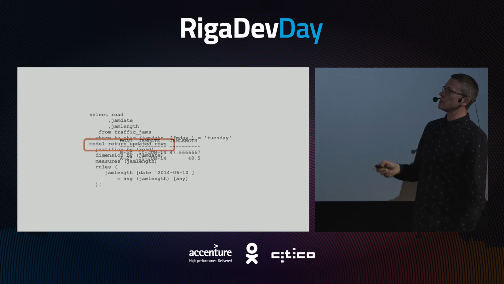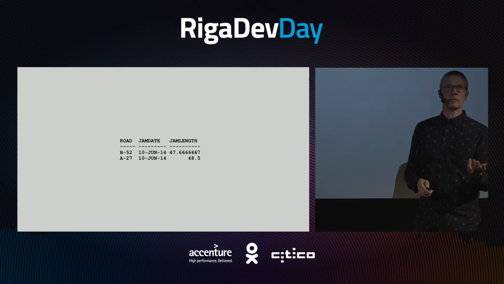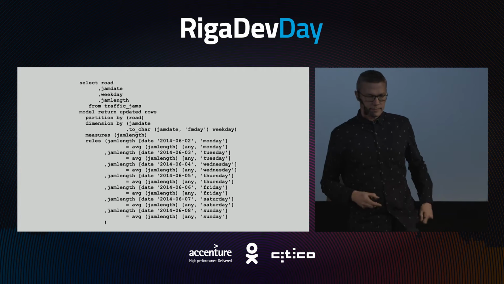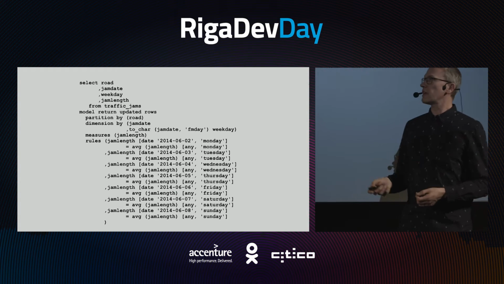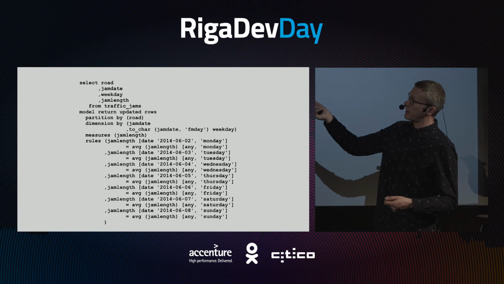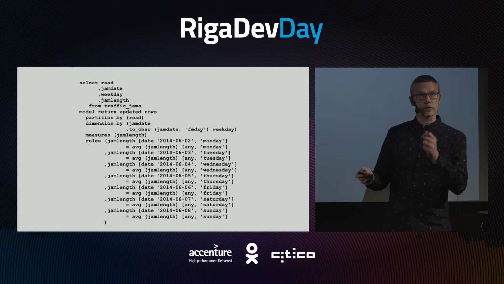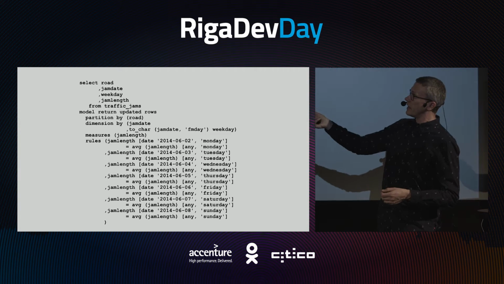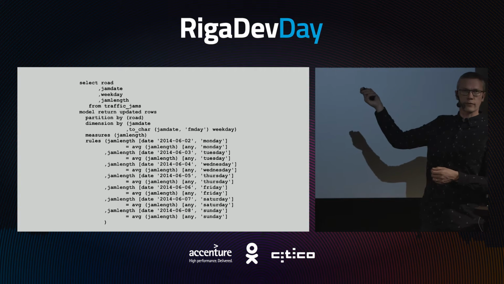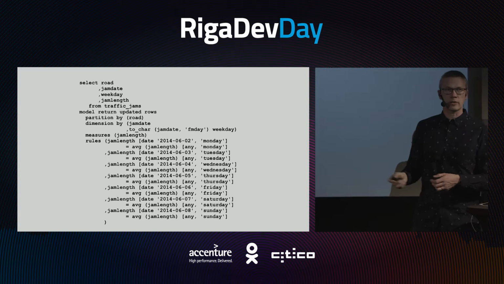So these are only the Tuesdays, but there are more days in the week, right? Like Monday and stuff. So we could write a query like this. Change the dimension to the date as well as the day of the week. So Monday, Tuesday, whatever. And then I want to see it for this day on a Monday, and what's the average length of all the Mondays, and so on and so on.